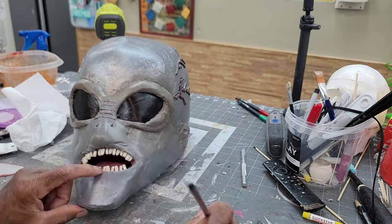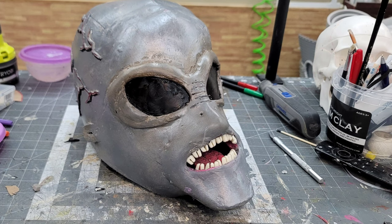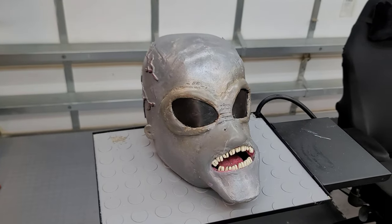I'm labeling this the end of part one of this project. I still would like to create his neck, as well as some more facial features.